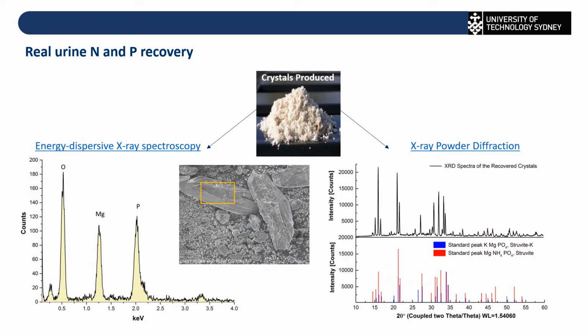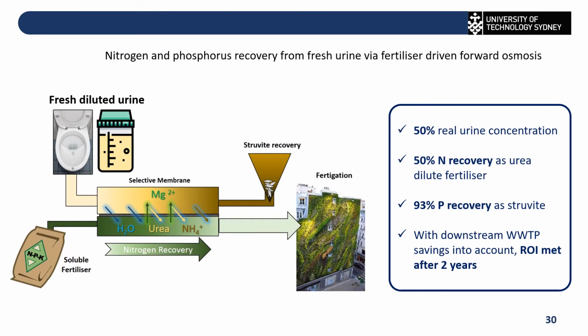And then we looked at the solid precipitants and measured XRD, and we found that most of them are potassium struvite and ammonia struvite, oriented toward phosphorus nutrients recovered. So our question can now be answered from this study.